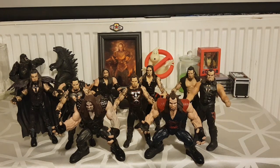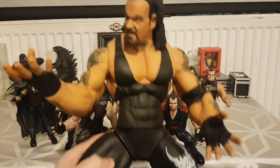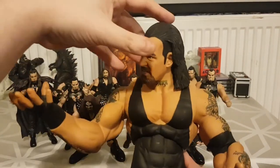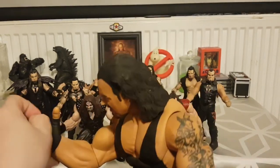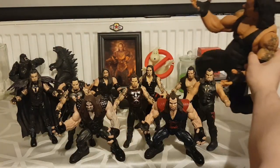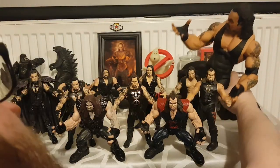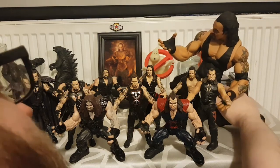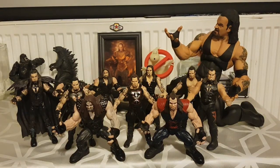This was kind of like a mid-2000s line, with these giant, weirdly proportioned figures. You got Rey Mysterio, you got John Cena, and you got The Undertaker, so you could make them fight, but I tend to have him just sitting in his classic pose. See if I can get him to stay in his pose. He's going to fall forward. There we go. So it looks quite good on display like that. This is kind of how they were displayed for years.